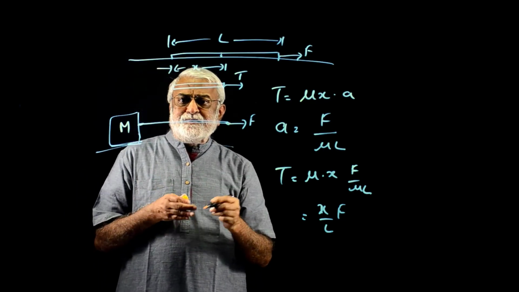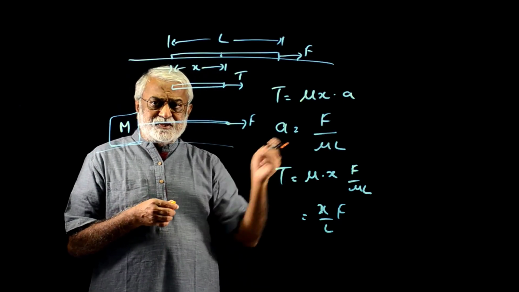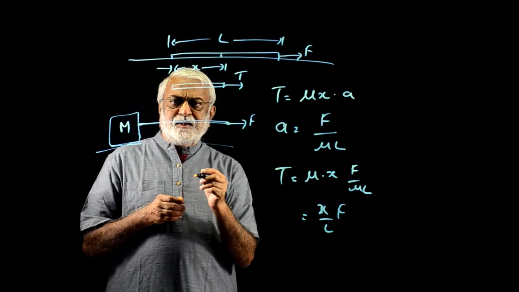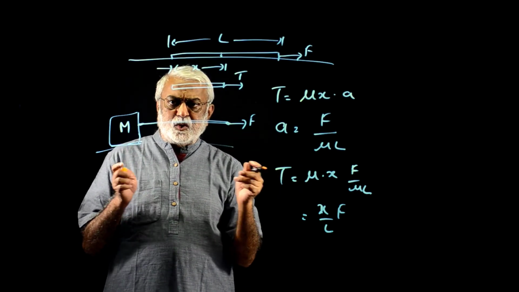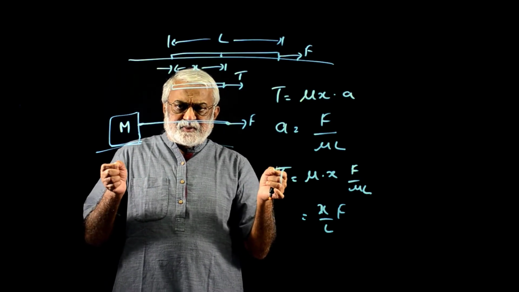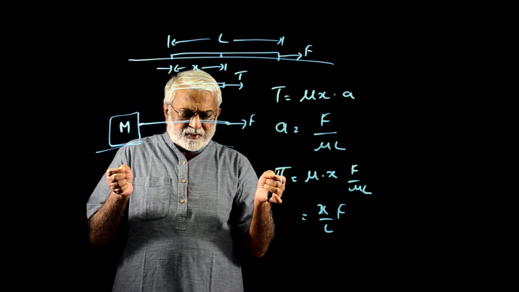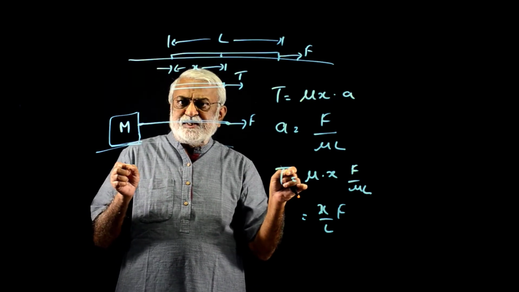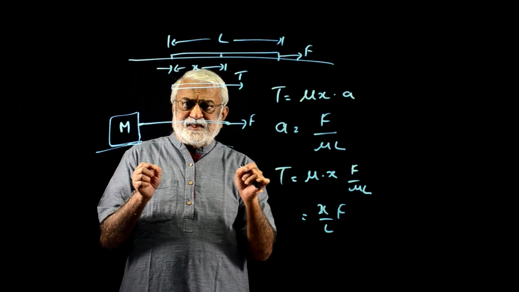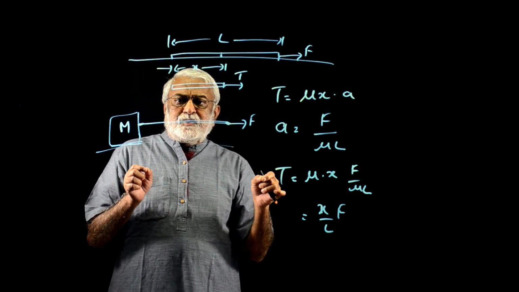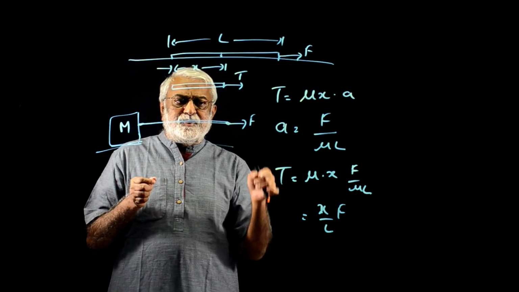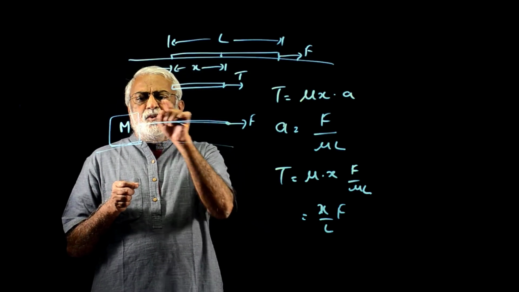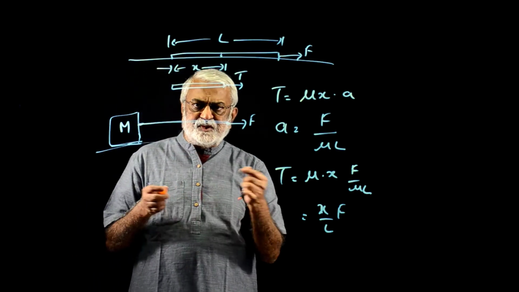A rope allows you to conveniently apply a force on an object which is some distance away from you. Mind you, you can only pull an object using a rope. You cannot push. So you can have only tension but not compression. A rope does not withstand compression. If you imagine holding a rope between your fingers and you try to bring them closer, the rope will sag. If you try to stretch them, we idealize ropes as inextensible, so they won't stretch. So ropes resist tension but not compression. When you apply a force at one end of the rope, the rope applies a force on the object at the other end. So that's what we use ropes for.